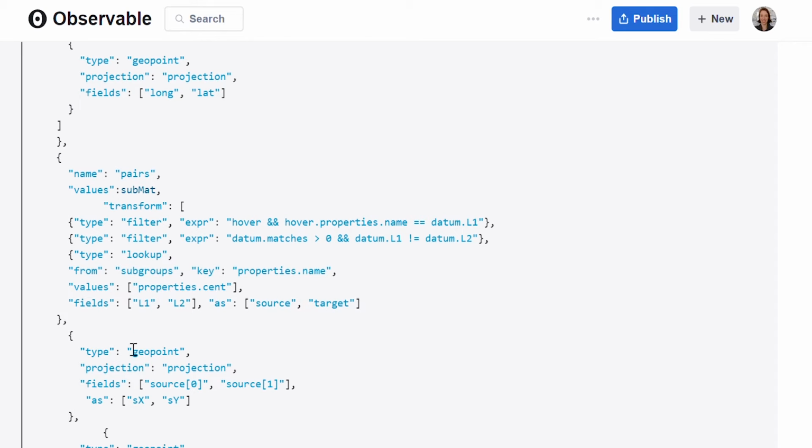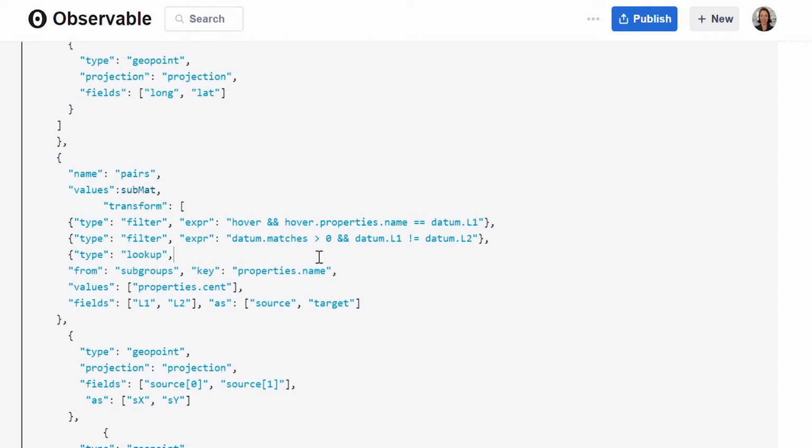So what this is doing is for each entry of the submatrix that we still have in our data set after we've done those two filter operations, it's going to look at that L1 property, which is going to be a subgroup name. It's going to compare the subgroup name.